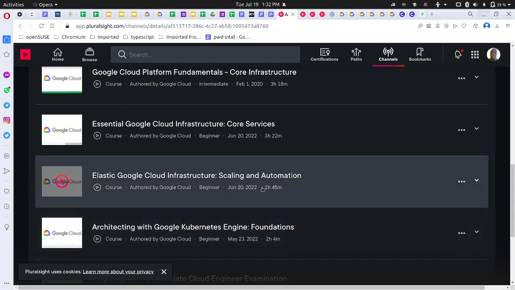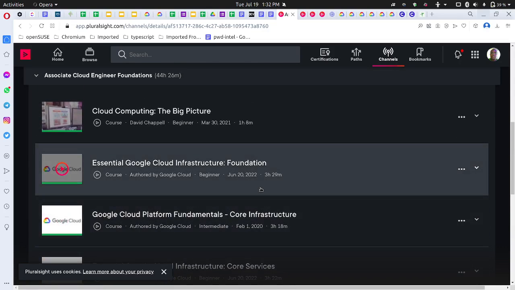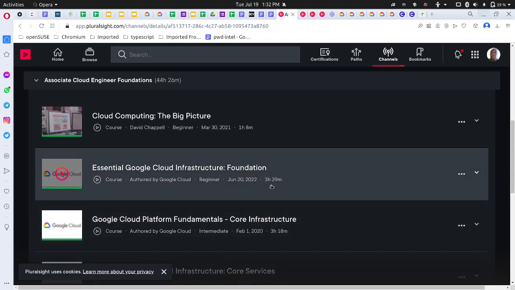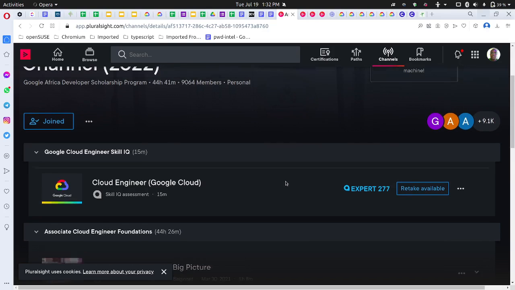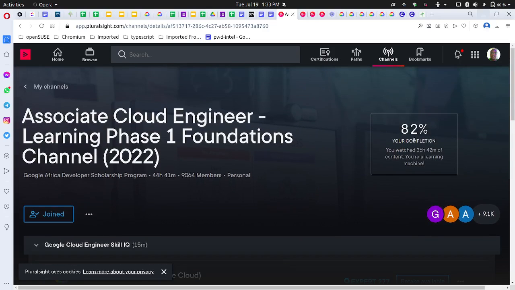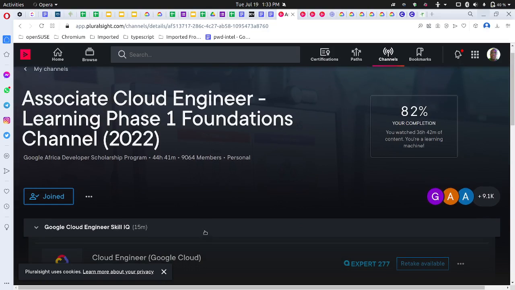Take all the time, add them up. Whatever time you get is 100%. So if you want to measure where you are, if you actually have consumed 10 hours of content, you should be able to calculate that. If all the time summed up here gives us 100%, you will now say, what would 10 hours give me? You do the math and it tells you the percentage. Once you hit that percentage, you're definitely sure you have consumed what is required. Also, please note, if you're not new to Pluralsight, you definitely have some level of consumption.